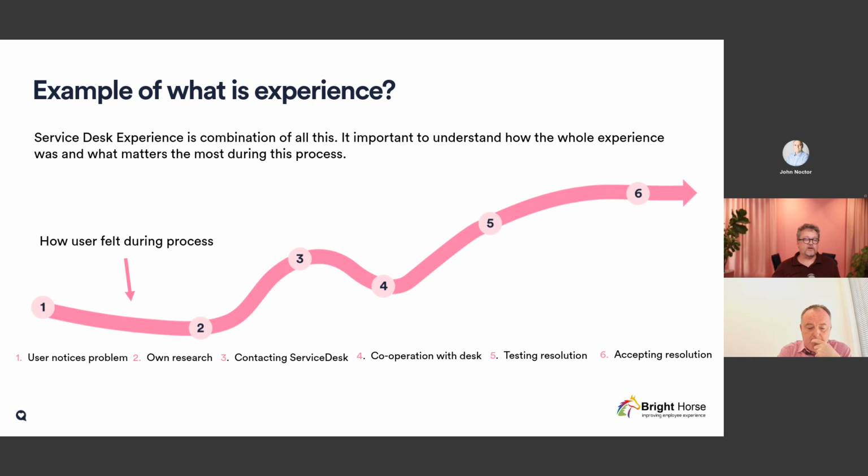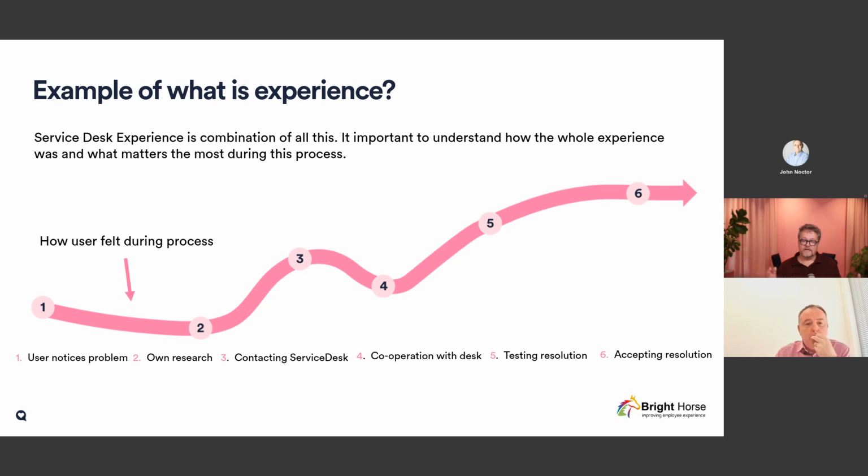If you really think about what happens in between, there are things that the first line service desk provider did, there are things that the customer did themselves, there are maybe second level partners involved in the process and so on. There might be somebody from a different company meeting them on on-site support. But from the end user perspective, experience is that whole thing that happens between all these different touch points.